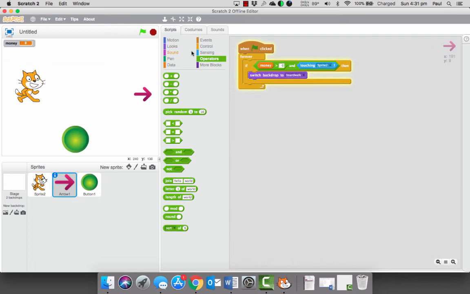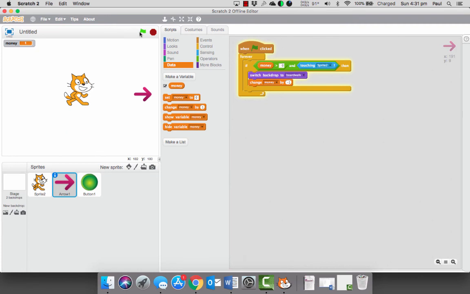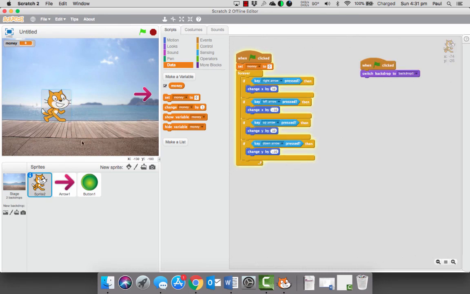So you're actually testing. Now, the other thing you could do is you could remove the money once they've done it. So you could say, once that's happened, you could change money by minus one. So now he goes and collects it, he gets it, and then he goes through, and now his money's back to zero. So if he was purchasing something, that's how you would sort it out. So that's our variables. That's more of an advanced way how we do them.